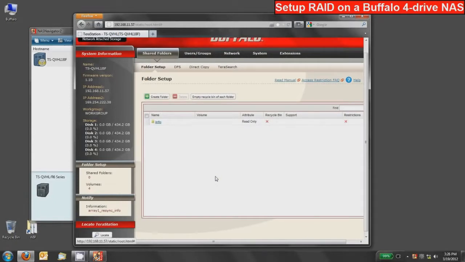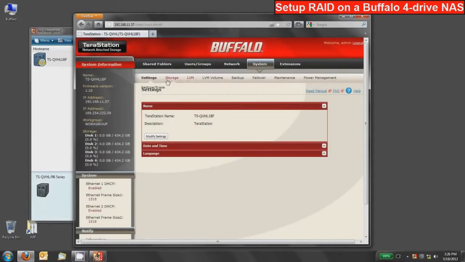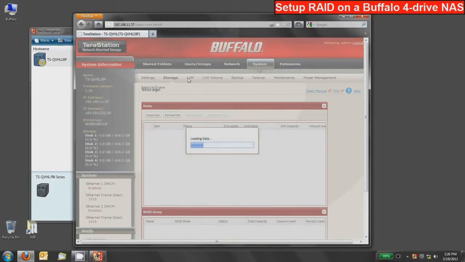Now that the RAID array is deleted, we'll return to the folder setup page automatically, and you'll see that the 4 disks are shown. These are 500 gigabyte disks, and they're individually assigned. So there's actually no RAID array now. So we'll go ahead and need to create a new RAID array, and that's done basically through the same process. We'll need to click on the Systems tab and then the Storage subcategory, and it'll scan for all the disk information again, and we'll be able to create a new array.